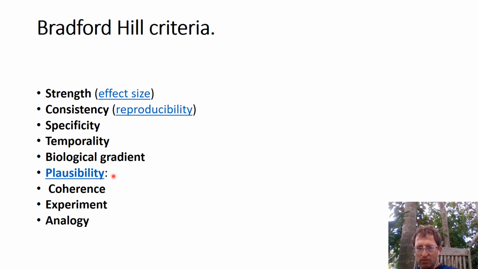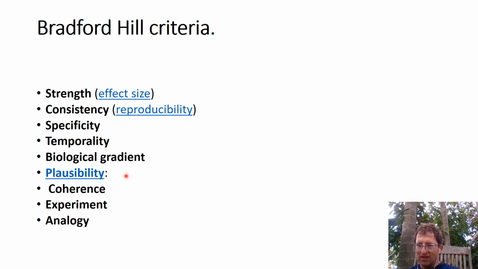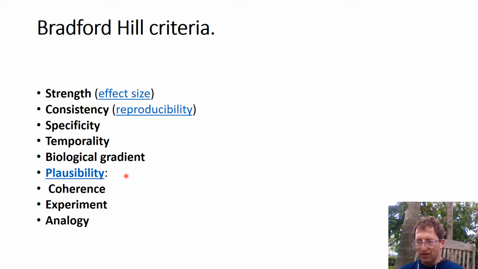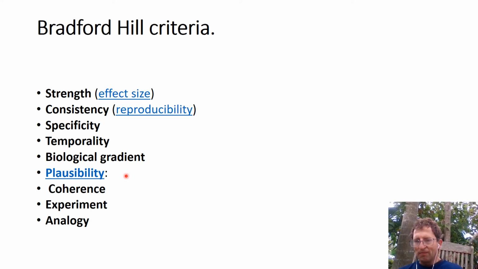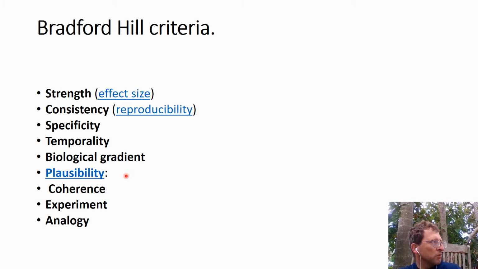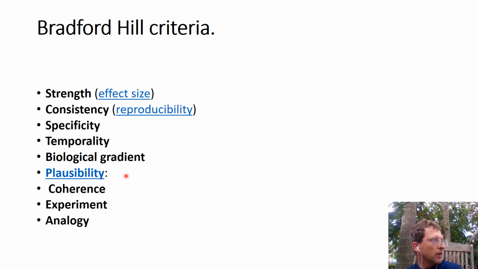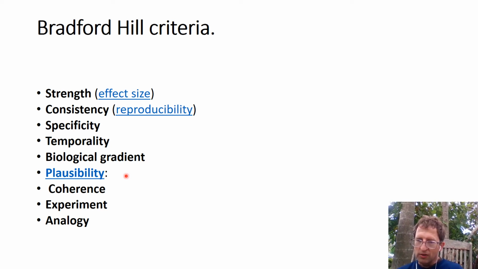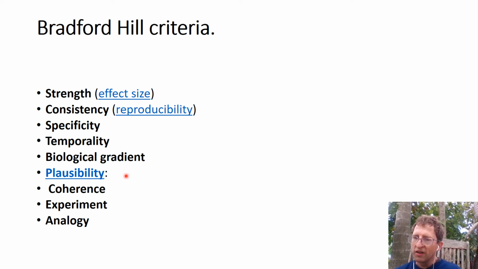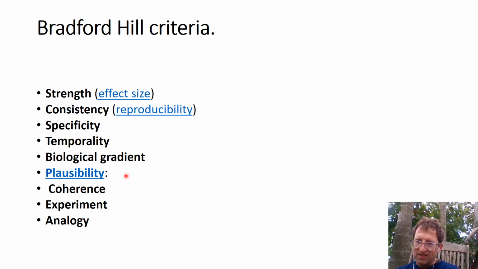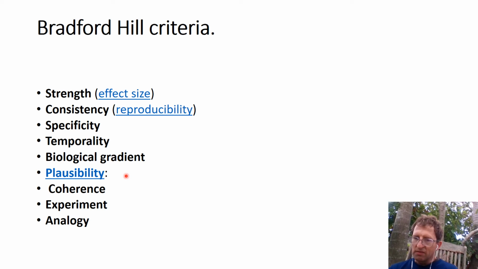And then the last one that's important here is plausibility. That means, does it make sense that pregabalin would or wouldn't work, depending on what you're looking at? Plausibility can be incredibly important for some studies. For example, if you were to jump off a plane, I can tell you that wearing a parachute is a very good idea, but there are no studies on it. It's so biologically plausible that we're not going to test the theory. There will be no randomized controlled studies on bleeding wounds and pressure, and that's what biological plausibility is.